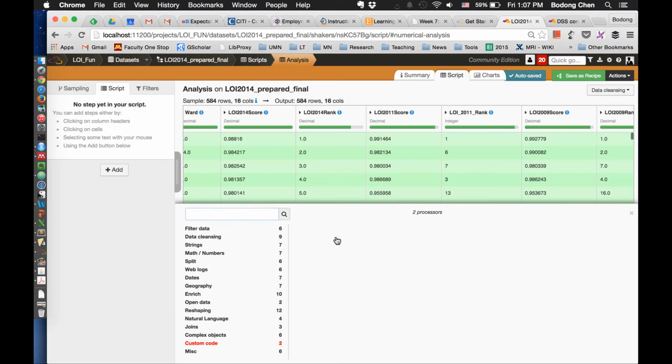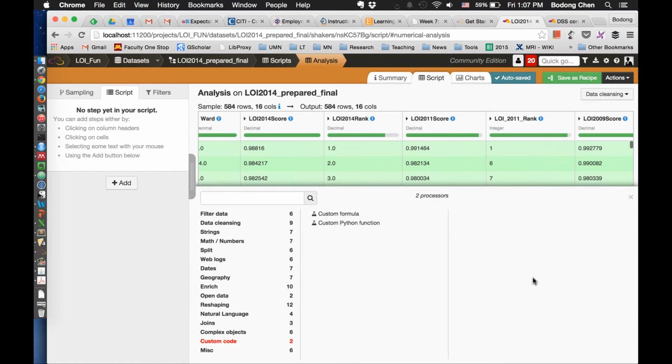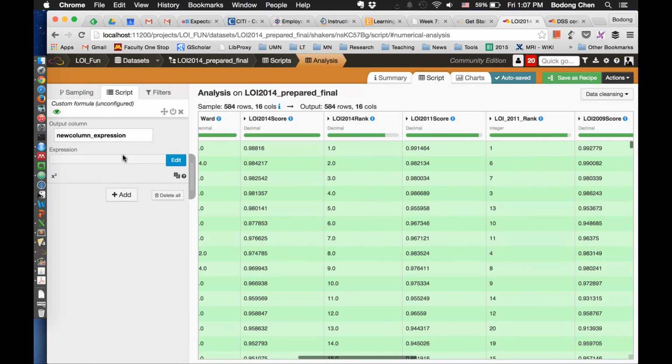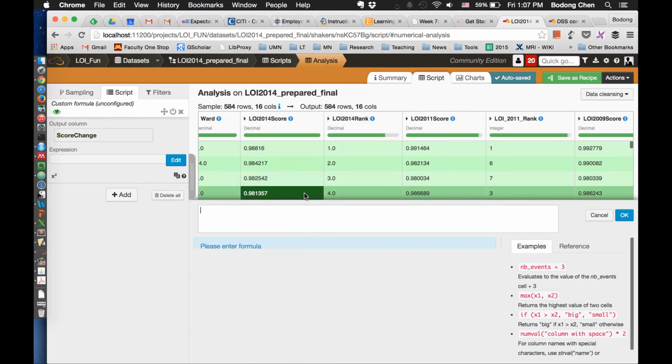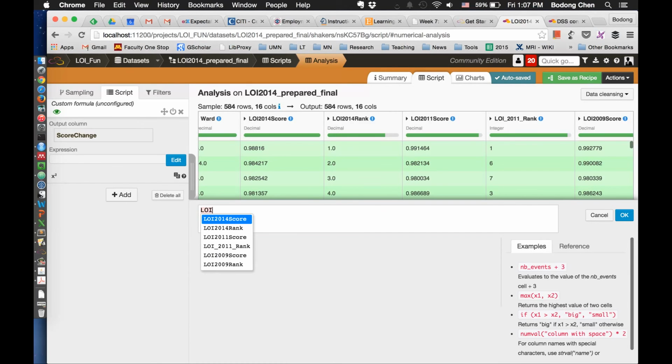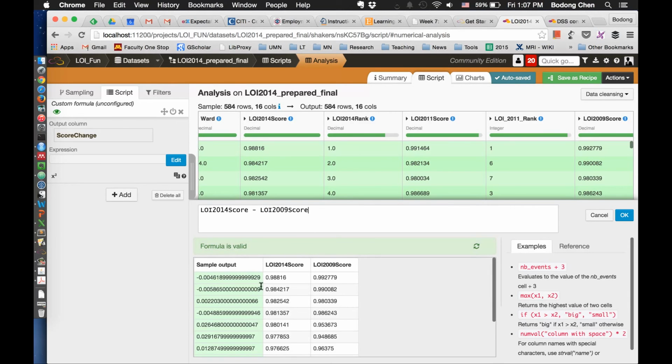Okay, do the custom code again, I assume, and then create a new column called score change. It's simpler than the one we tried. So it's LOI 14 score minus LOI 9 score, and you can see this is a sample output and it seems correct.